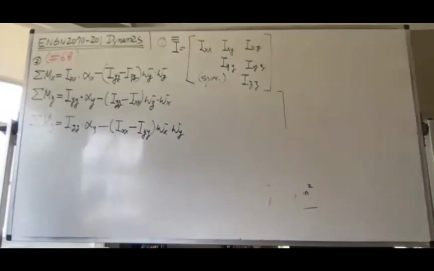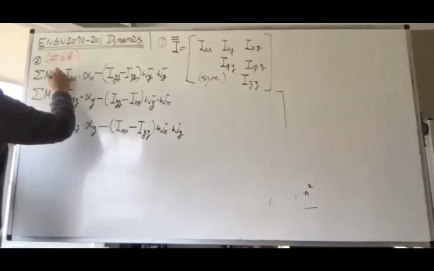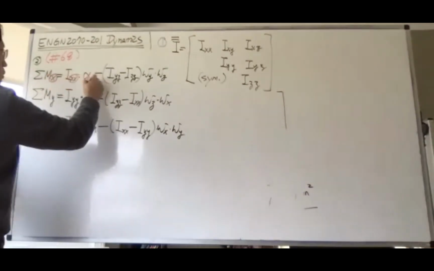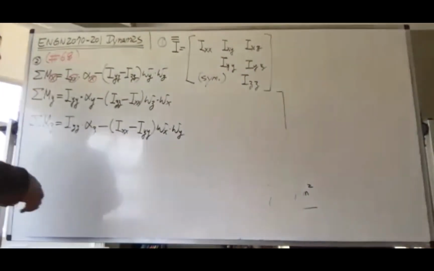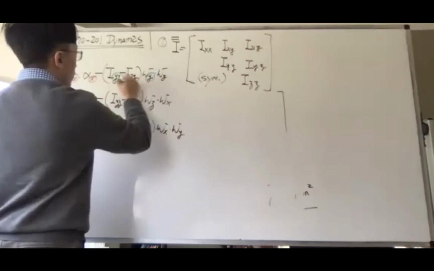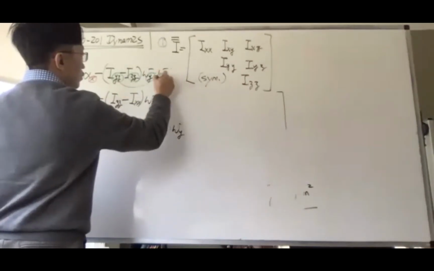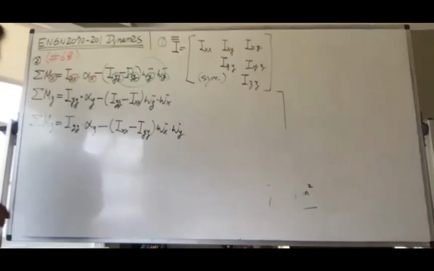Now, certainly you must have noticed the pattern here. If it is x here, this must be x, this must be x, right? And the other two are just this. If you have y here, you must have a y here. If you have a z here, you must have a z here. This is the pattern. Okay. Now, let's plug this all in.